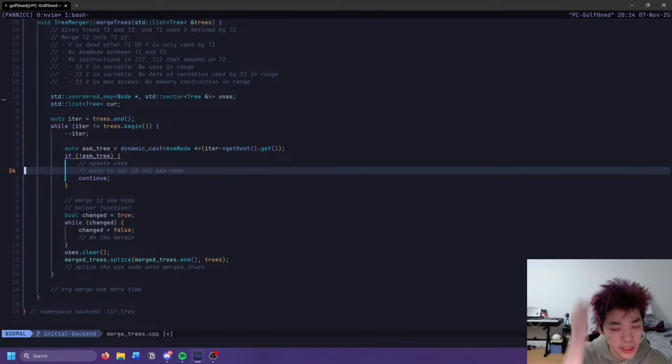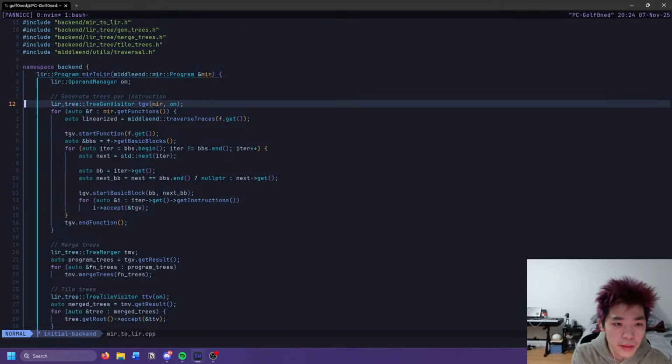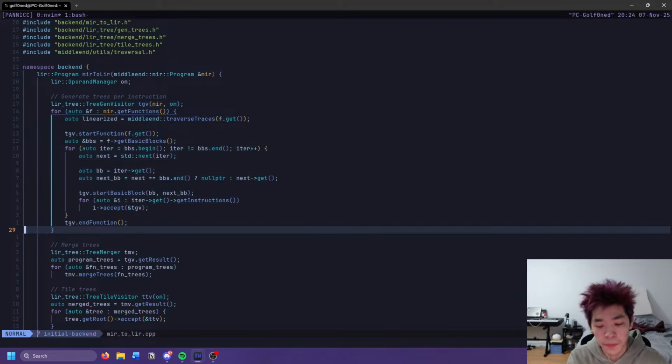So the process for that, I could go back to this MR to LAR thing. First we want to generate the base tree per instruction, because that is something we can do one-to-one. A tree is not really assembly, it's not really the IR, it's kind of another IR, you could call it.